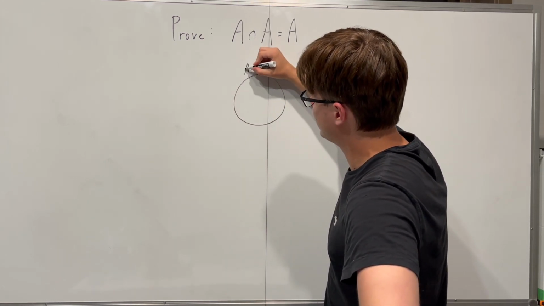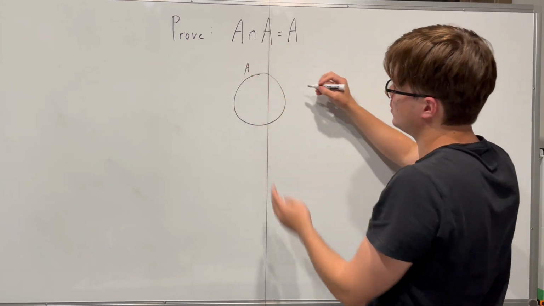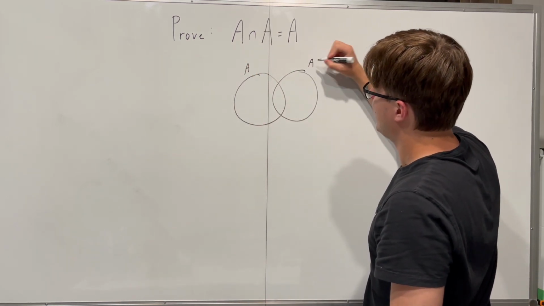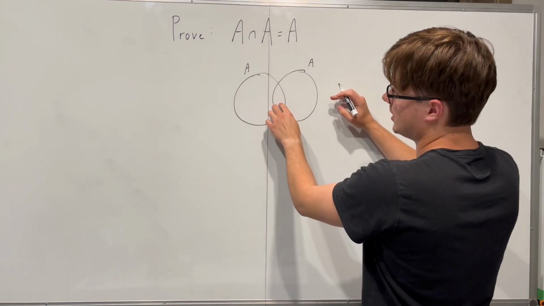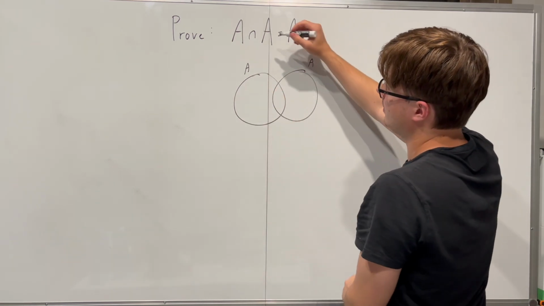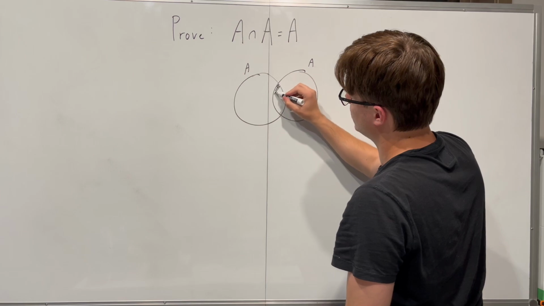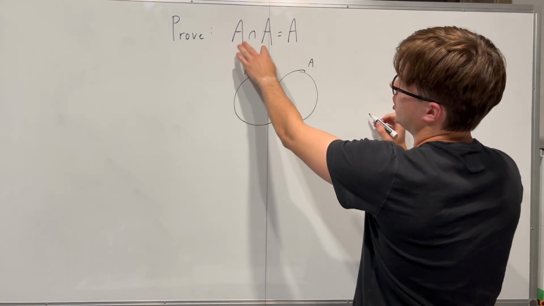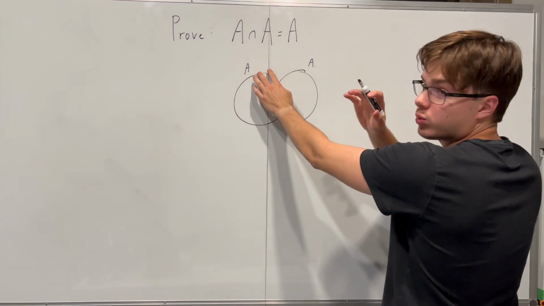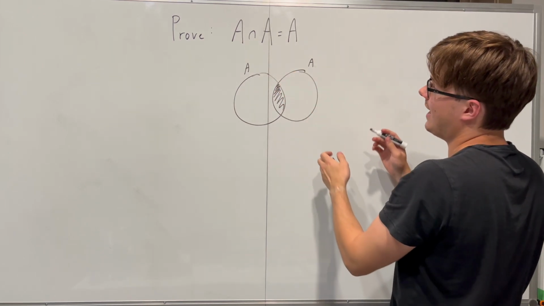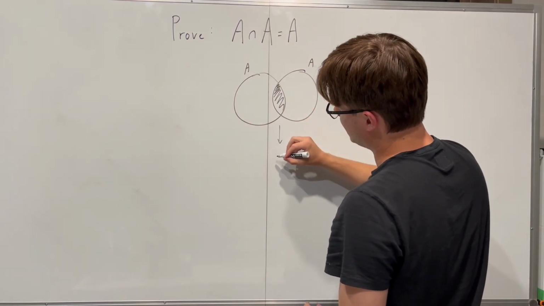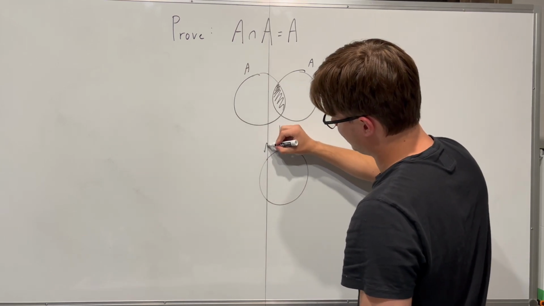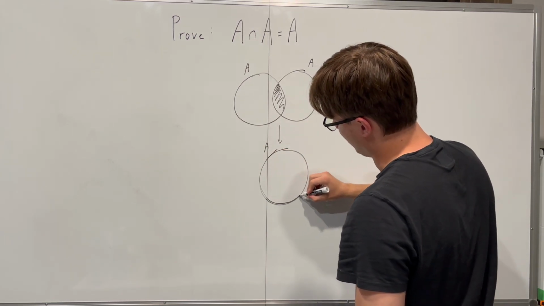So this is our set A, and usually when you have two sets, you want to draw them like this. But remember, because A here has to be the same set, this intersecting part, this overlap, is what we're interested in, so we're just going to highlight that. This is what we're interested in showing is equal to A. But because I was just saying A is equal to A, they're the same, these two circles actually completely overlap, and this becomes something that looks like this, and you can just draw A over top of itself.